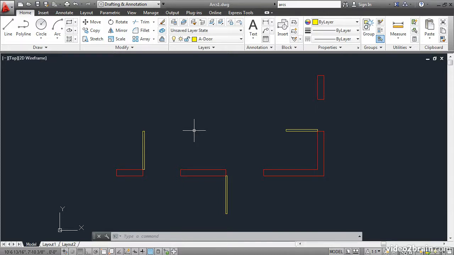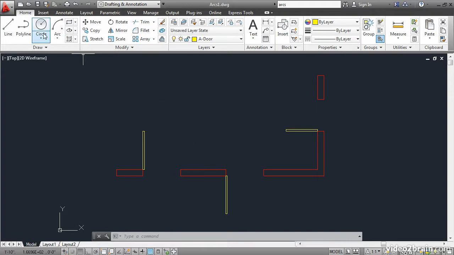There are numerous options for creating arcs, and we will explore a few of them. Open the Arcs1 project file, which contains a few walls and doors. We will draw the door arcs representing the direction in which the doors swing. First of all, arcs are always portions of circles, so you can create arcs by trimming circles. Or you can use the dedicated arc command, and we'll explore both methods.